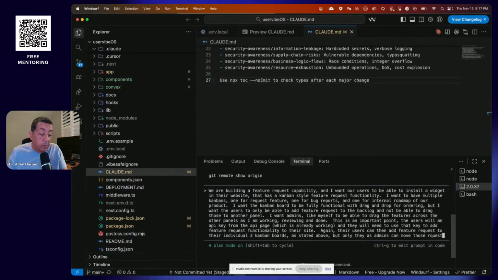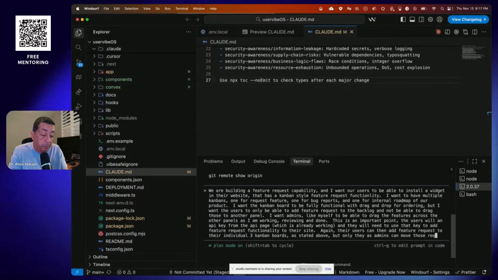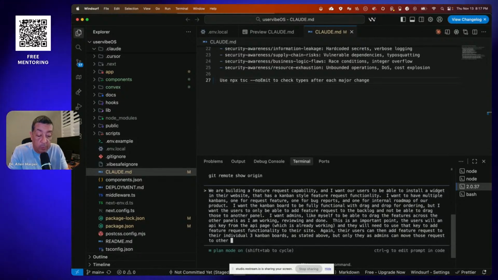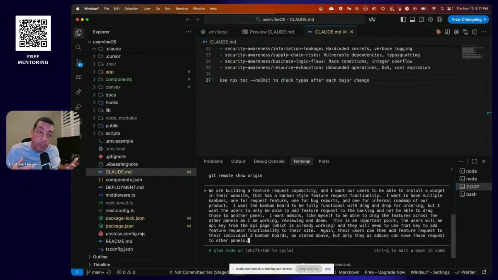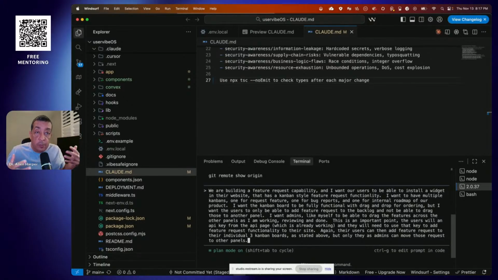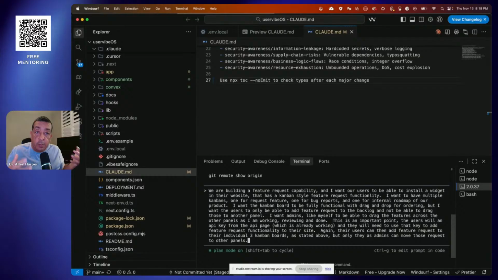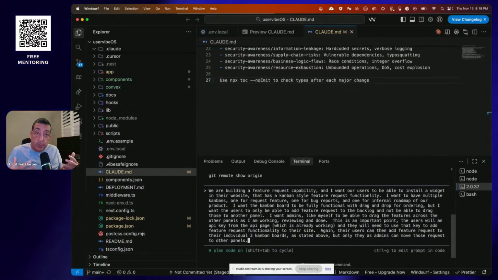All right, so this may be a bit confusing to other panels. Let me explain. We're going to eat our own dog food, which means, I did this on purpose, our first feature is going to be a feature request capability, but we want in our app to have feature requests as well.